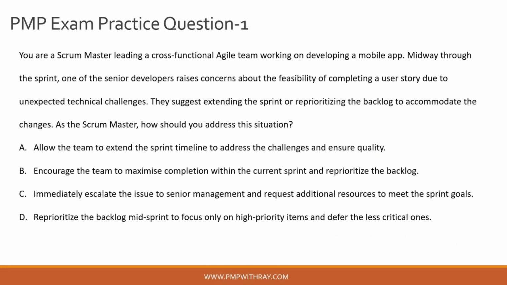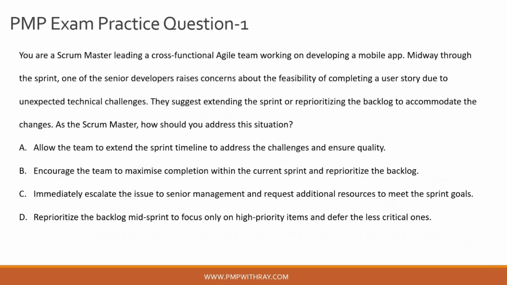So in this given scenario, you are a Scrum Master leading a cross-functional agile team that encounters unexpected technical challenges midway through a sprint. So the question asks you to decide how to address the situation, balancing agile principles with, of course, practical project management. Now, the situation, if you look here, guys, emphasizes 2 core elements of agile project management, okay? Maintaining the integrity of the sprint and adapting to change without disrupting the team's focus, right? So as a role of a Scrum Master, you need to facilitate the team's ability to deliver value while navigating uncertainties effectively. So let's look at the options one by one.